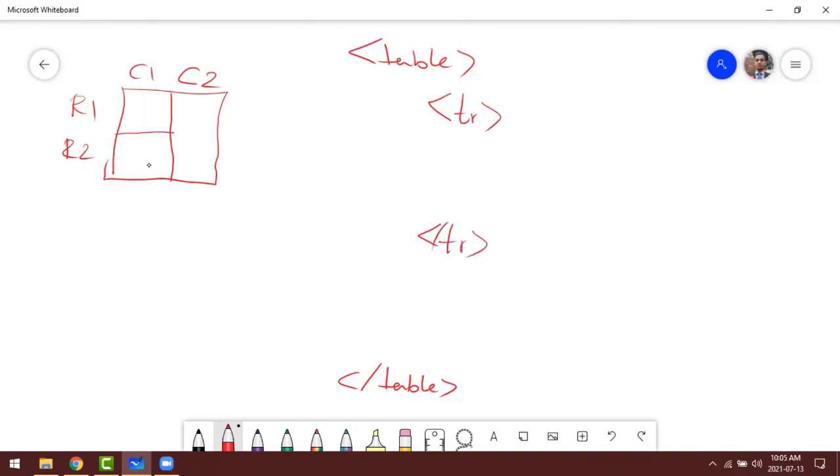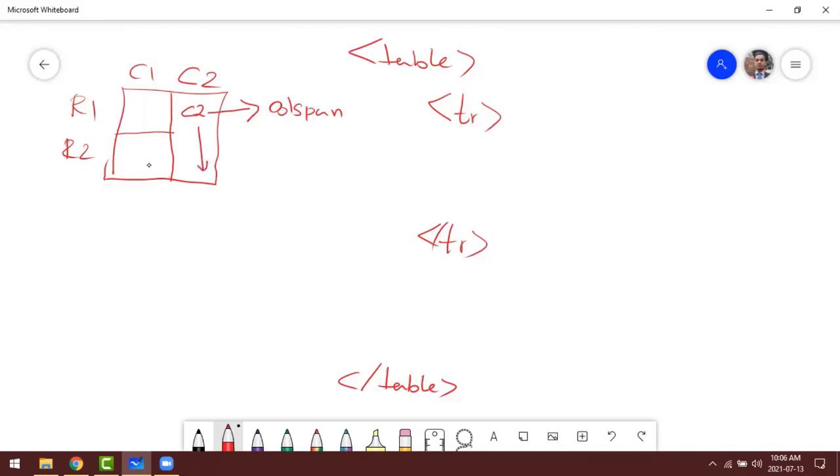Now here, the first column we have no issue, right? This is actually the second column, column 2. Is it spanning this way? Horizontally spanning means colspan.